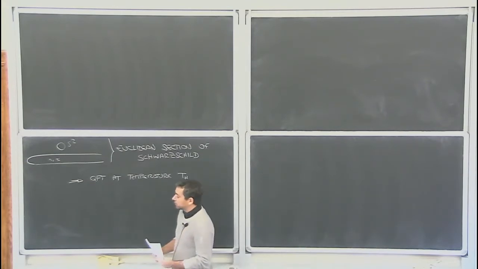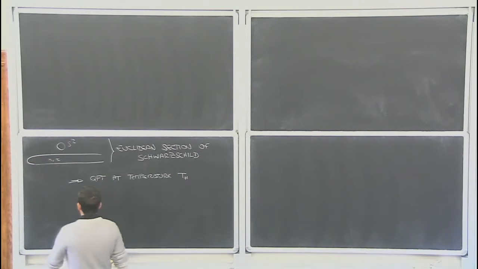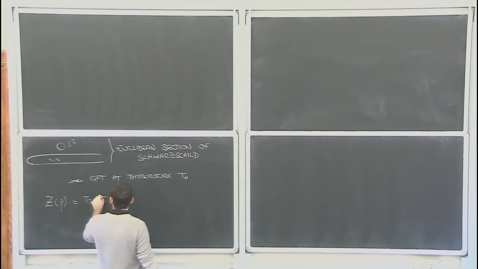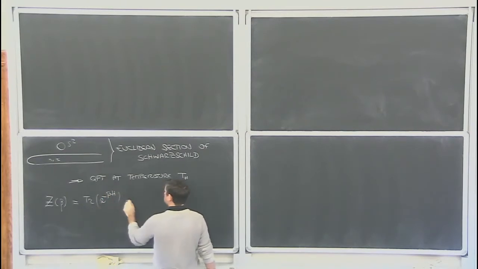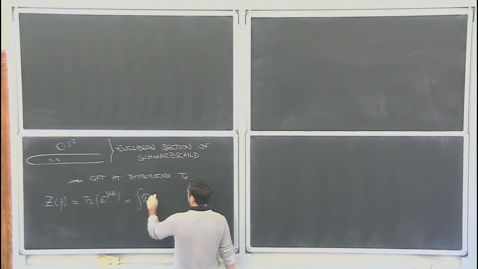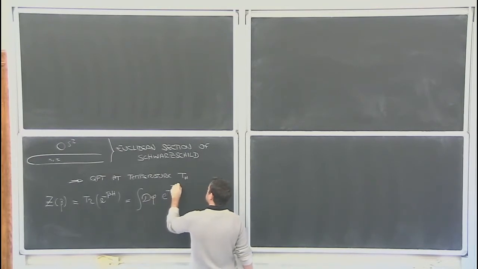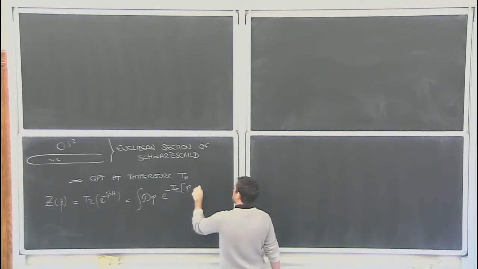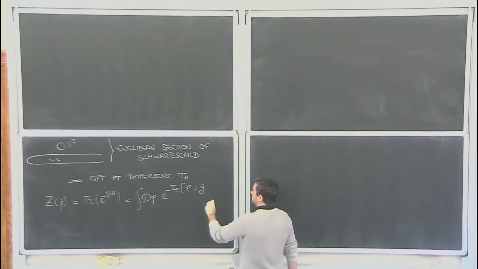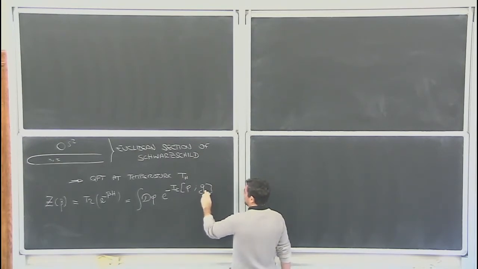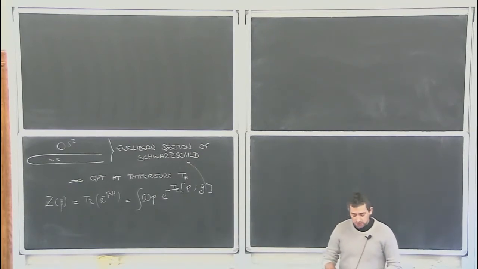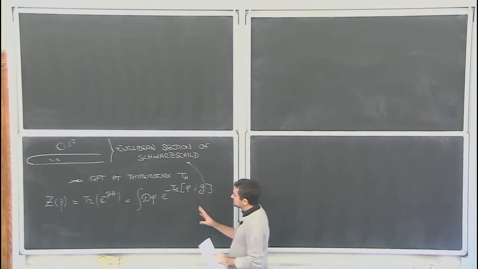So the representation for the path integral: if we want to compute a partition function for these fields, it will be Z of beta, which is the trace of e to the minus beta H. So we will be in the canonical ensemble, and the path integral representation will be this one. We have the Euclidean action of our field, say phi, in the background given by the Euclidean section of Schwarzschild. So G, here I mean the metric that we studied before with the prescribed identification of the coordinates. So this is the canonical ensemble.